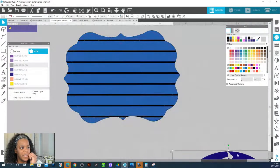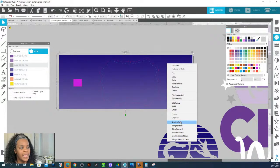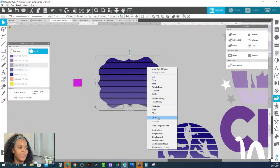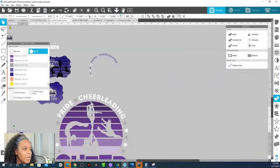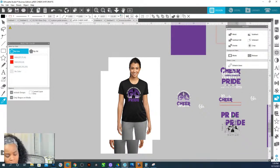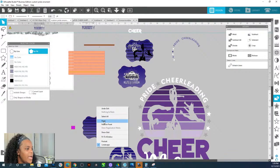Now my gradient, which I already created and have here, we'll just put that on top. Send that to the back. Hold down Shift, click on my blue one, and crop. Group that together. Then where are my cheerleaders? I don't think I have them on here. I have to go back over here. All right, so this was my setup of my cheerleaders. I'm going to take that and bring it back over here. Oh, duh, they were up here. Duh, Shakia. And go paste.